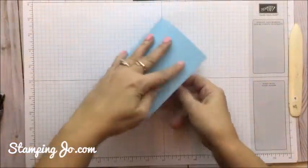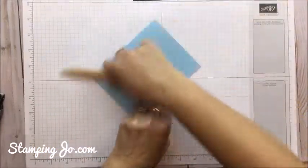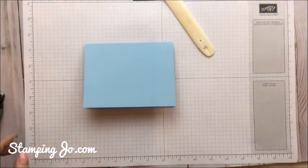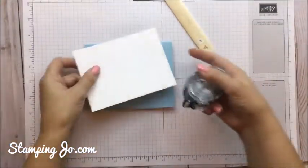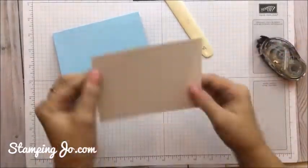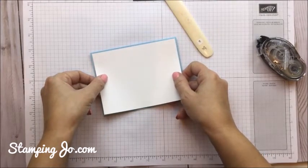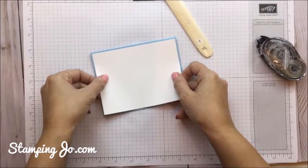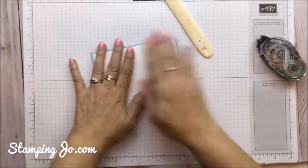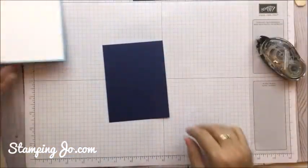As always, I'm going to start with just folding my card. Line up those ends, use your bone folder, and make that really nice crease. That is the first step. We're going to take our Whisper White cardstock next, and I'm going to take my snail adhesive and adhere that right to the base of my card, just in the middle. Usually you'll see that I do my layers generally 1/4 inch difference, so that means that you have 1/8 over here and 1/8 and 1/8 and 1/8. And there you go.